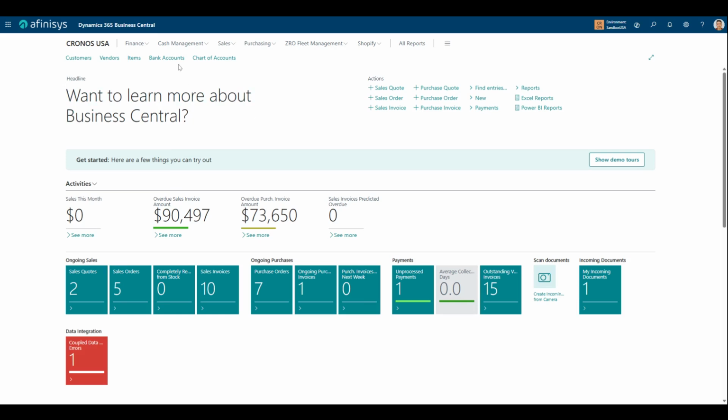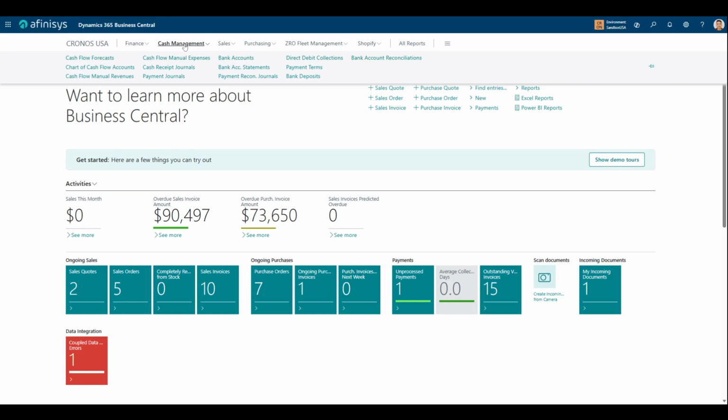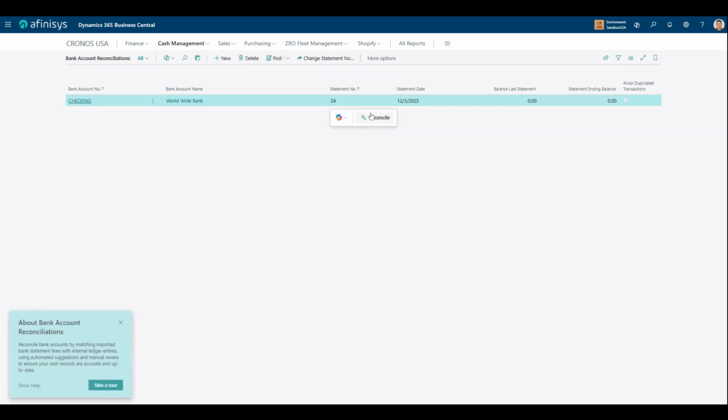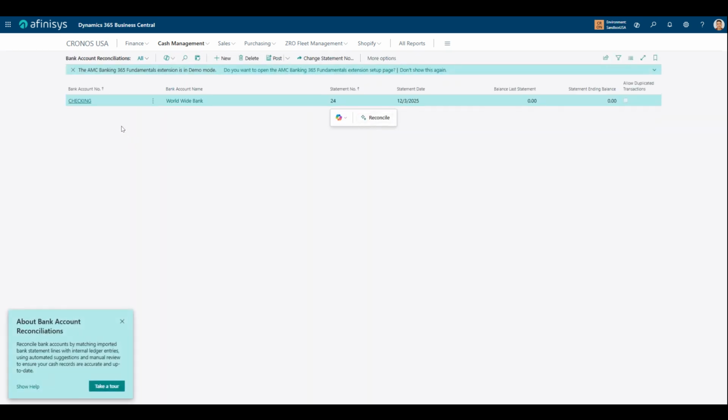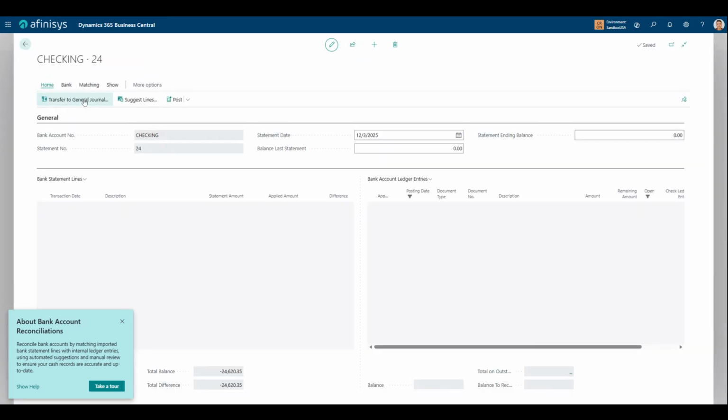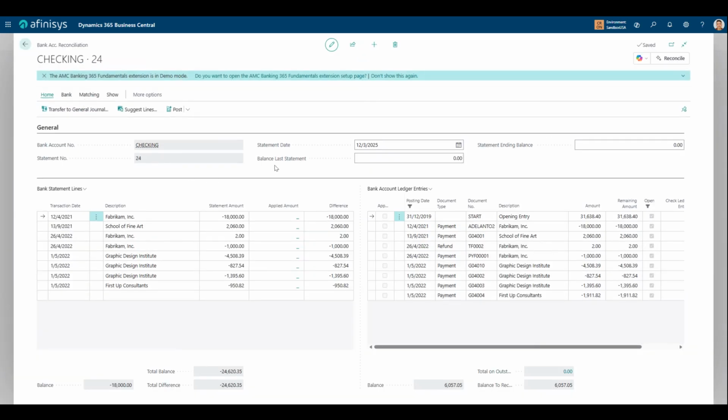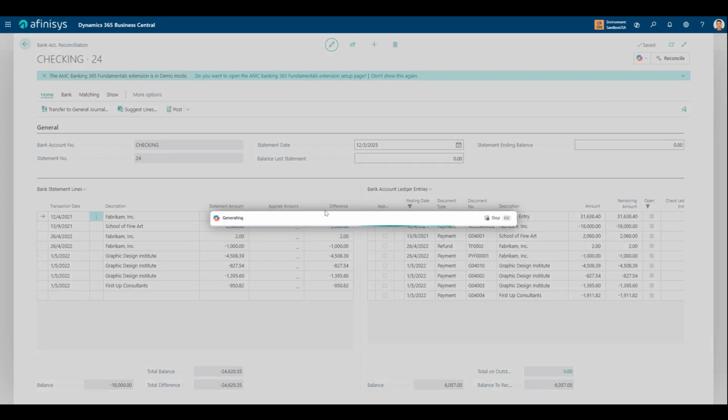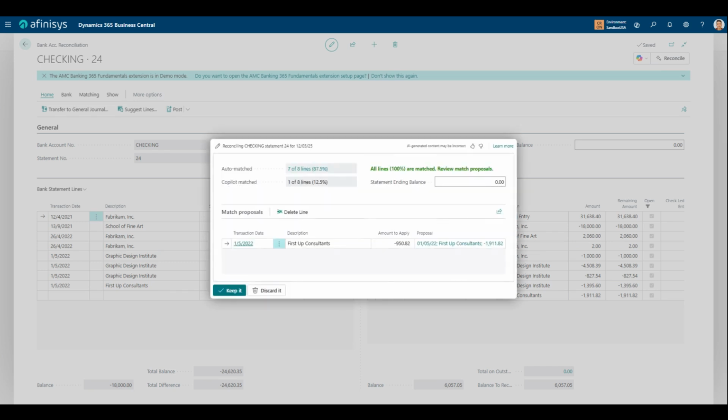Normally, this means reviewing the bank statement line by hand. With Business Central and Copilot, it's different. Here we have the transactions imported from a standard bank statement. The system automatically suggests matches between the bank movements and the accounting records. For example, an $800 deposit that Copilot links on its own to a paid invoice. It cuts reconciliation time and avoids manual errors.